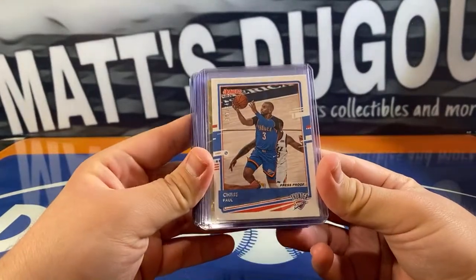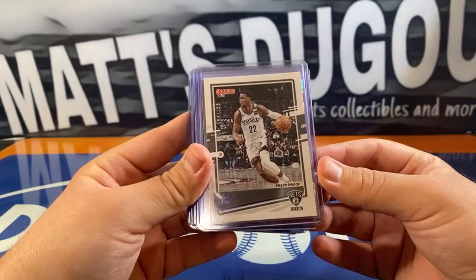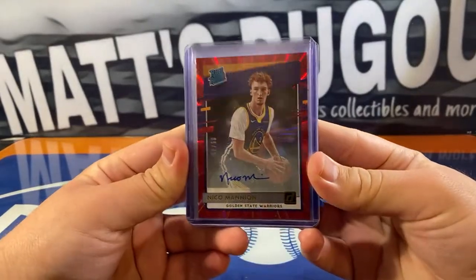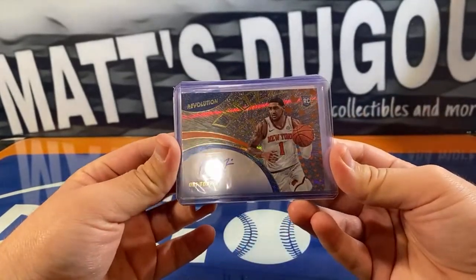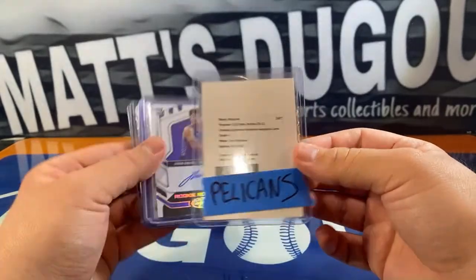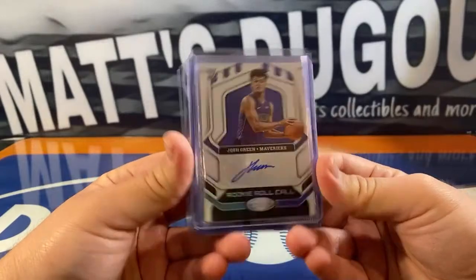We had press proof to 349 Chris Paul, gold 3 out of 10, nice impact Nikola Jokic. We had press proof to 199 purple Caris LeVert, Supernova Jimmy Butler. Then we had rated rookie red auto to 49 impact Nico Mannion, very nice for the Warriors. Rookie base auto Obi Toppin from Revolution, very nice Knicks. We had sophomore sensations autographs camo card for Zion Williamson, huge hit Pelicans, congrats. This should be the pink camo to 25. Might be wrong on that, but huge hit.